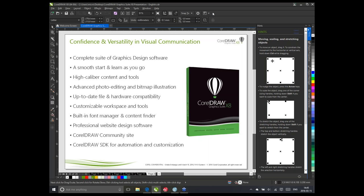I see a question about premium membership, and I'll have a little comment there. With CorelDRAW Graphics Suite X6 and X7, we had an offering which we called the premium membership. Premium membership enabled you to sign up for a service where you would get the major upgrades at no extra cost. Everybody who has an active premium membership on X7 should have received an email from Corel this morning with information about how to download their copy of CorelDRAW Graphics Suite X8.